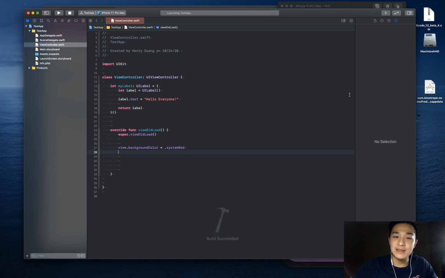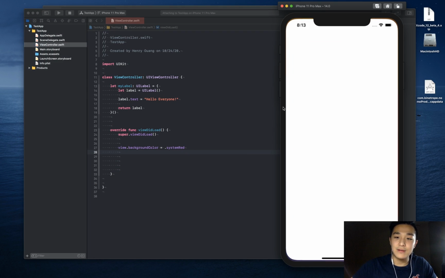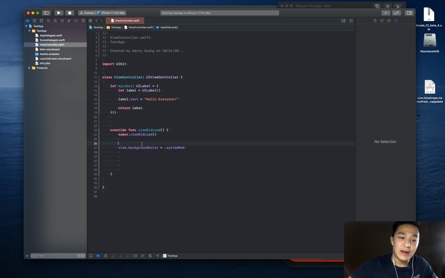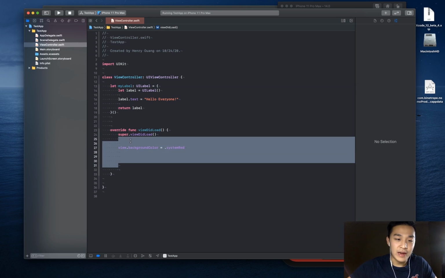Theoretically, all that should happen is the background color is set to red. So it's running. There we go. Hey, the background color is red. But hey, wait a minute. I created that label. Where is it? Well, the difference between PowerApps and iOS is that in PowerApps, once you make a label, it automatically adds it into the canvas for you. In iOS, you have to create the label, and then you also have to add it to the canvas that we're talking about here. In iOS, they call it view controllers, but I'm just saying canvas. So let's add this label into our view controller, or canvas.